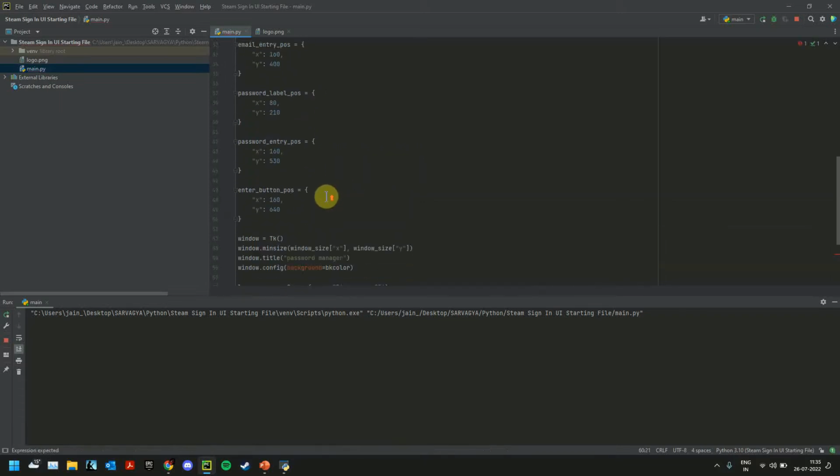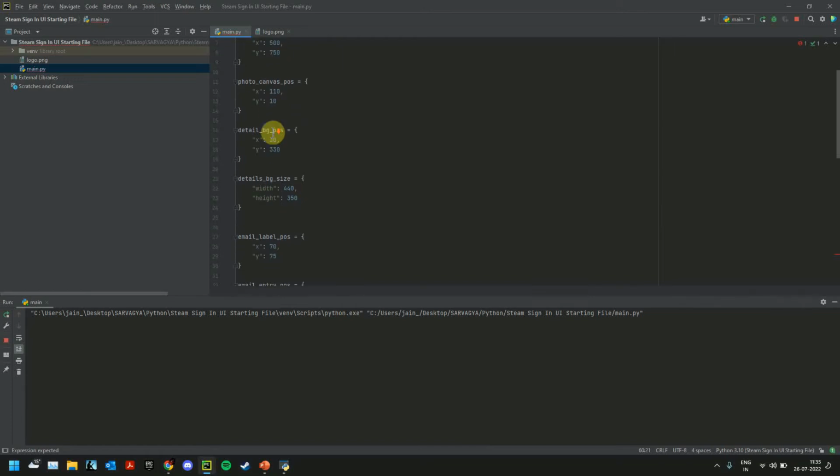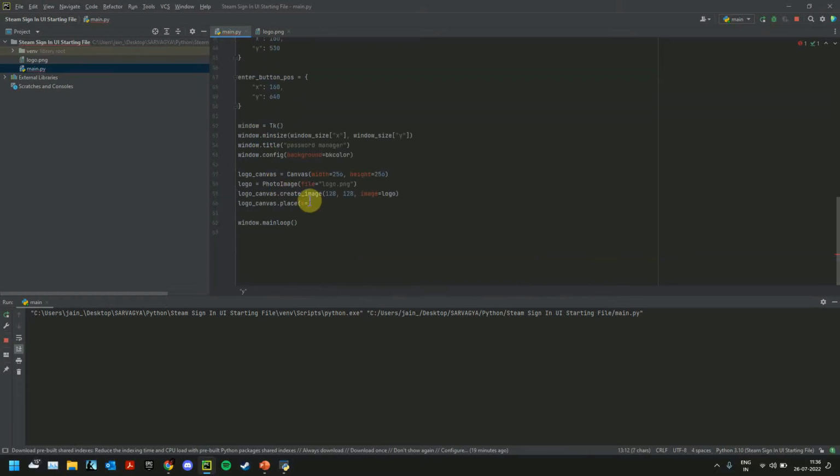In my photo canvas position, I have passed in the value of X and Y. So I will call the photo canvas pos, pass in the key of X, and my Y coordinate of my logo canvas is photo canvas pos, and the key is Y.